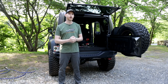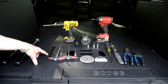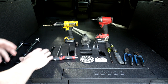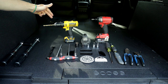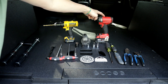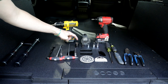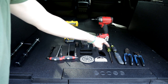Before we get started, let's take a look at all the tools we're going to need to make this installation possible. We're going to need a half-inch open-ended wrench, a 3/16ths and a 5/32nd hex key, and both a T-channel and a socket attachment — you can use either one, it doesn't really matter. After that we have our cordless drill with a 9/64th drill bit, a cutoff wheel, and an impact driver. After that we have a T30, T40, T50 Torx bit, as well as a 10 millimeter and an 18 millimeter socket.